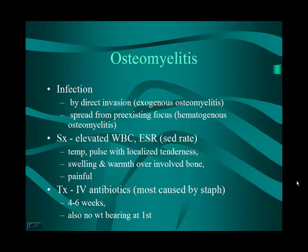Okay, osteomyelitis. This is an infection in the bone. It can get directly in there or can spread from some other place. What we're going to see lab-wise is elevated WBCs, and we're going to see an elevated SED rate. At Children's, they tend to use CRP as opposed to SED rate, but both of them are labs that show that our immune system has been turned on.